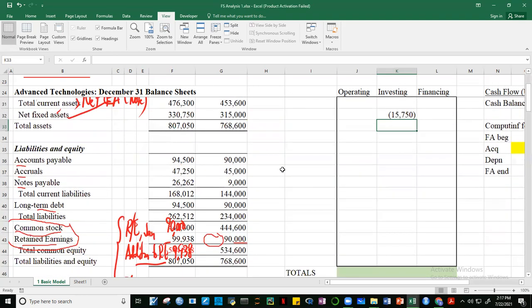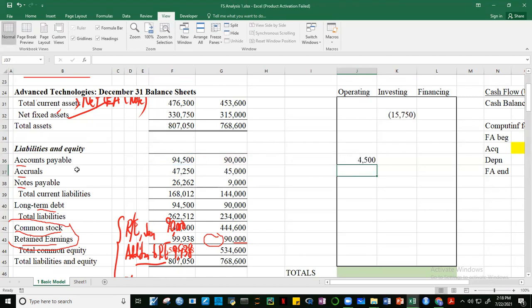Accounts payable. This falls under operating yan. Kasi, saan ba nag-generate ng accounts payable? Bumili tayo sa supplier, okay? Hindi pa natin, ano to? Source of cash or use of cash? Quickly, guys. Source or use? Okay, source yan, guys. Kasi, hindi pa natin binabayaran si supplier. Nasa atin pa yung cash. So, in effect, parang source of cash yun. So, this is source of cash, so positive to.